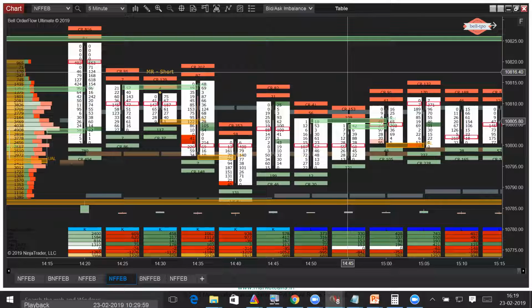Now you said mostly it may fail. It is risky. No, I never said mostly it will fail. Mostly it will come and refill those levels. So it is risky, you said sometimes. Okay, I'm not saying that it is risky. It is risky to go in the direction of the stop hunting. That means we have to go buy for long.